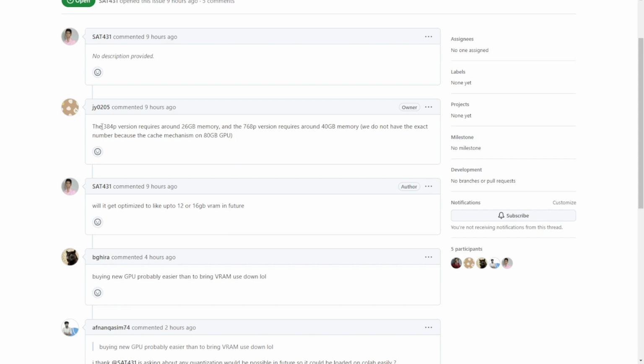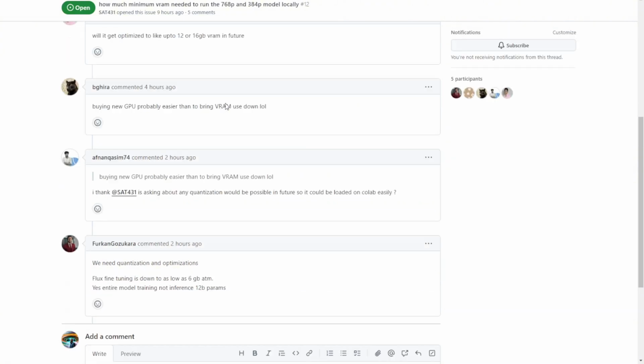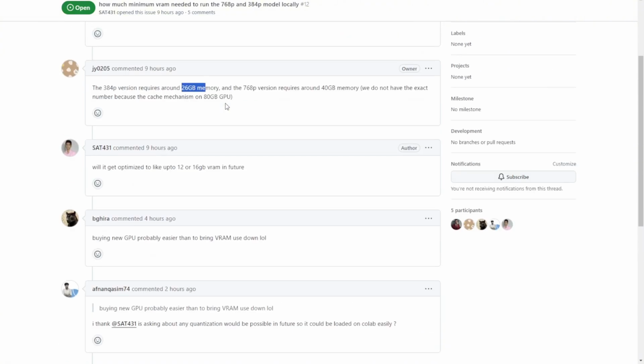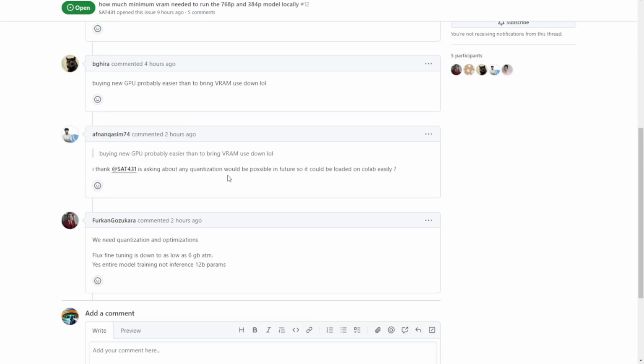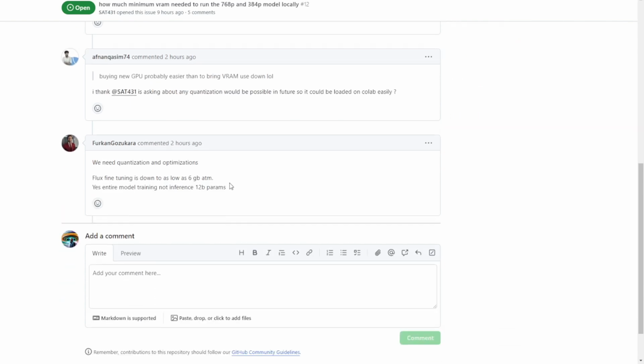Of course, they don't have exact numbers, but maybe they're based on their performance monitoring. Meanwhile, as they're testing, they see that kind of VRAM memory consumption with these two AI models. So yes, that's the sad news, that we can't run this on any local GPU. Even if you've got an NVIDIA RTX 4090 with 24GB of VRAM, it can't even run the 384p versions of these AI models. We have to face the truth, but hopefully their team can optimize the memory issue and make it for a lower VRAM requirement, or maybe a GGUF quantization of this model for consumer local PCs.